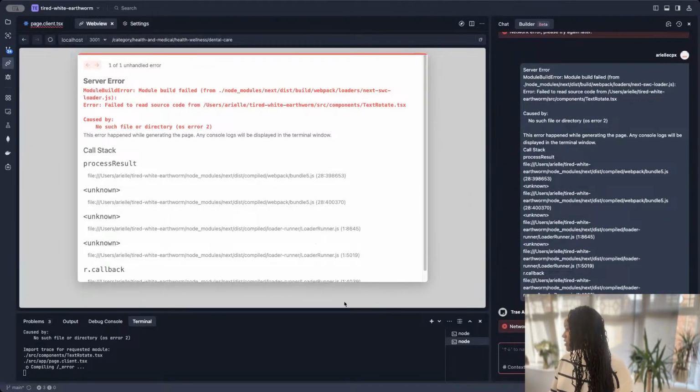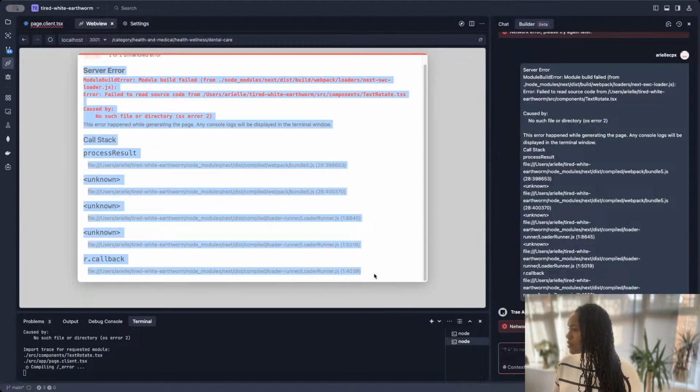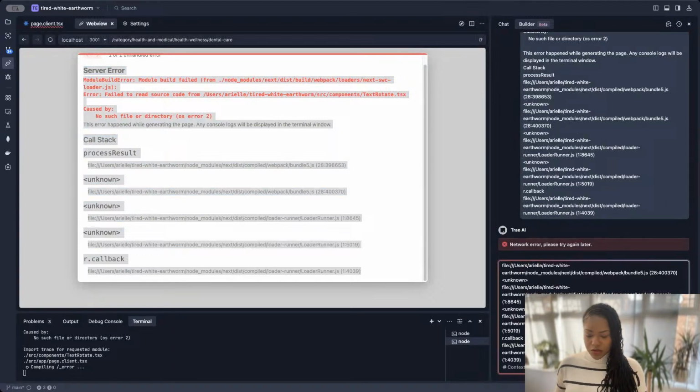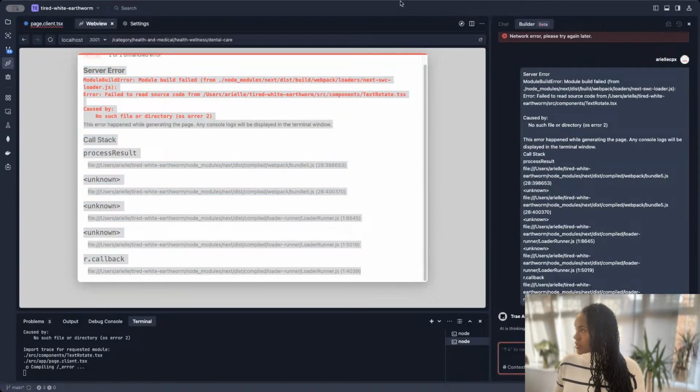But now it's having issues. I think these network issues have been happening since more and more people are using the tool, which makes sense. Again, same thing happened to Windsurf. The tools just start slowing down. So it's not actually fixing what I'm asking it to fix. But we're going to work through it.